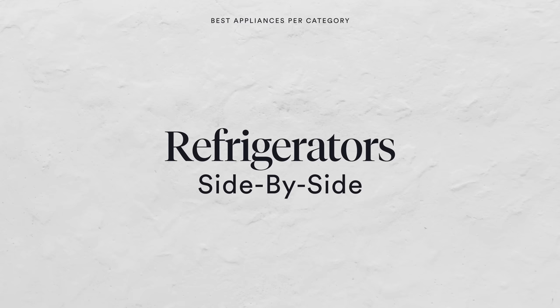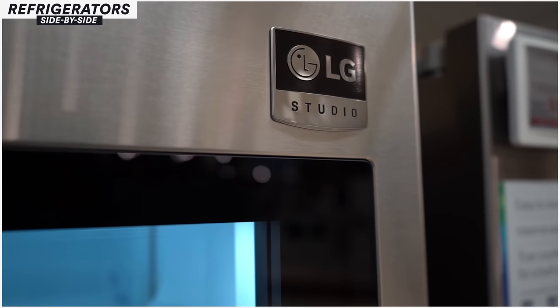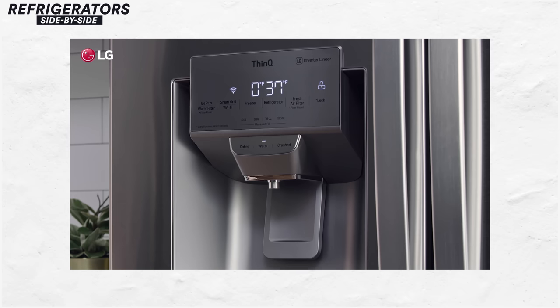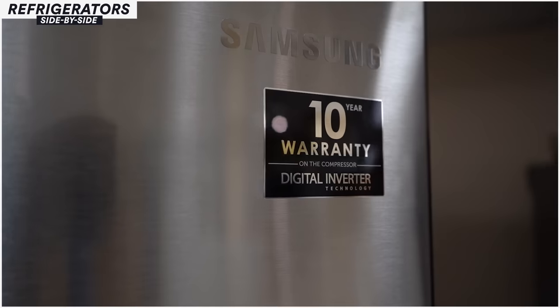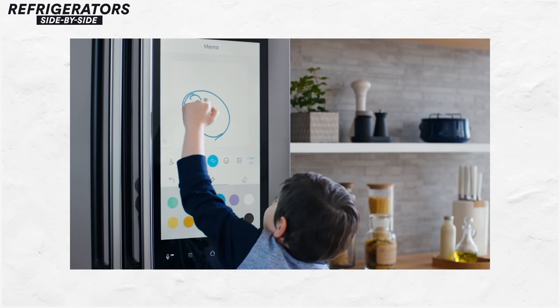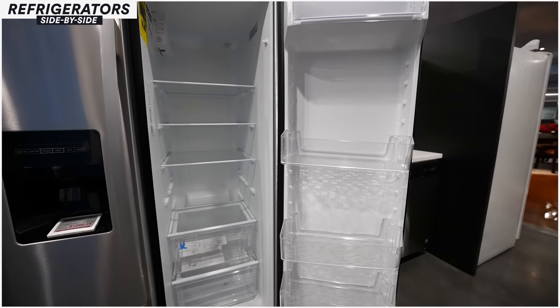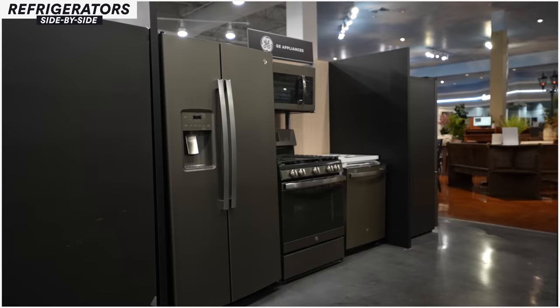Let's talk about the best refrigerators. When it comes to a side-by-side, they are all decent. I have some reservations with LG — we've had problems with their compressors over the years. They've changed to a new refrigerant, R600, so the jury's still out because the last batch of compressor failures were older units and it took years to show up. Samsung is very technologically advanced and tries cutting-edge things, so they have some issues. Everybody else — Frigidaire and GE are great — just go with what features and shelving you like.